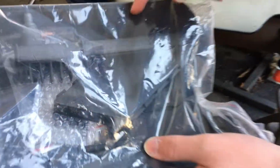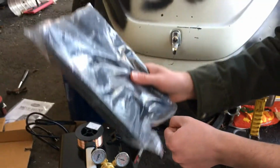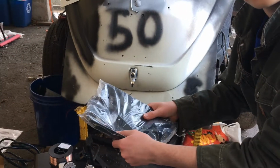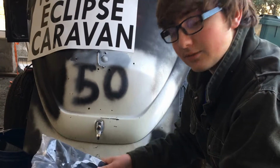Might want to get a better quality one. That's plastic, I wouldn't suggest that. But this has a handle, you hold it and you can weld. I personally wear an auto darkening helmet, I think it's from Amazon, so that I can see through it. When I start welding, it darkens immediately. It's really good.